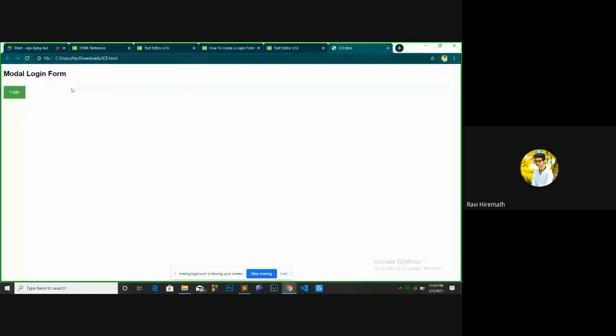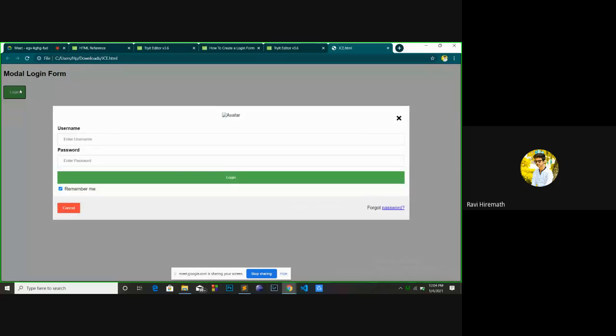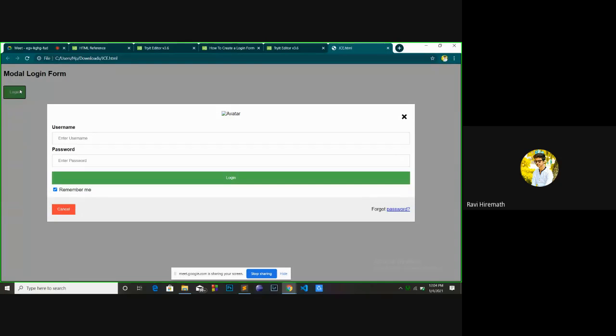The default web browser that I'm choosing is Chrome, so it is coming like that. Here you can see, this is the front end of a web page, that is the login page. The avatar is not visible just because I have not downloaded the picture of that avatar, so it's not appearing. You can download it, and you can make it visible.